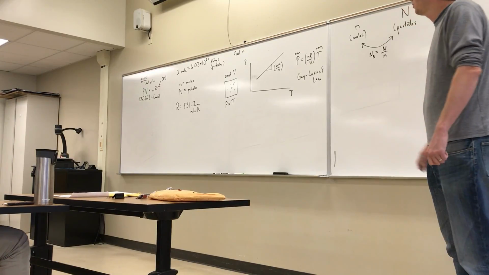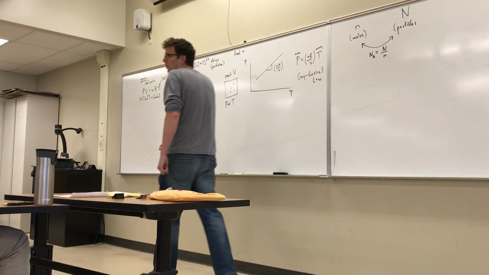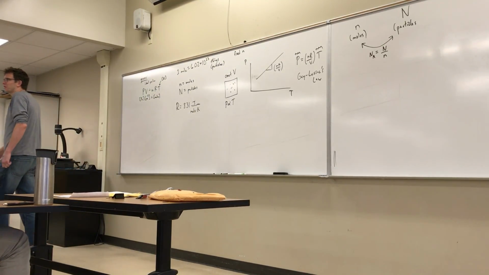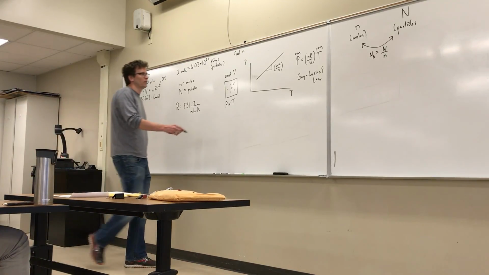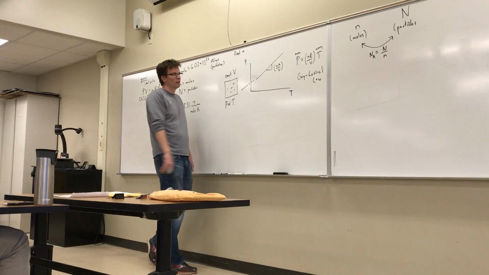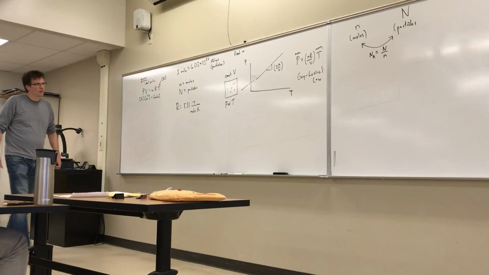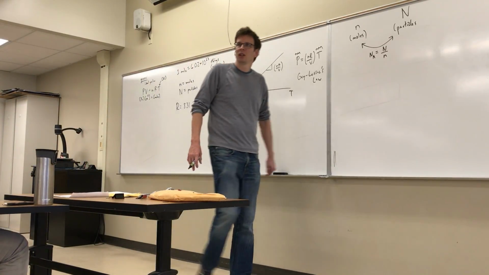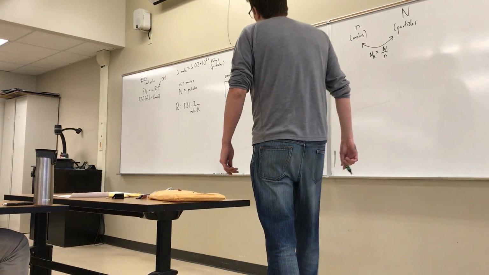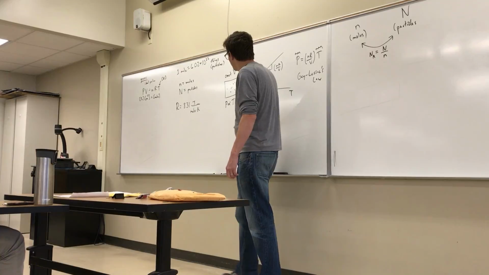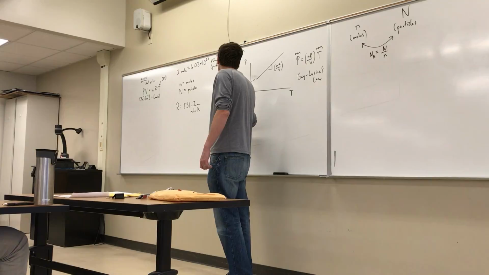So that's one example. This graph right here, by the way, is what you'll be doing in lab this week. So you guys will be plotting the pressure versus temperature of gas inside a closed container. And what you'll actually be doing with this is extrapolating the value of absolute zero from this. So that right there, if you want to label it, that's exactly what you'll be doing in your lab this week. All right, let's let another variable take a turn being constant. I guess let's go ahead and let the pressure be constant.